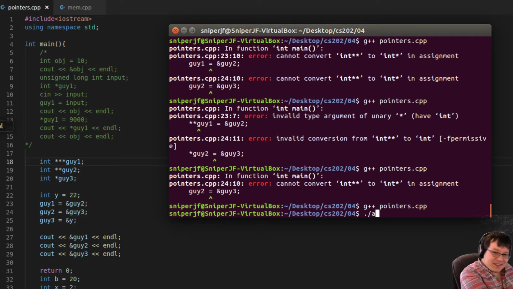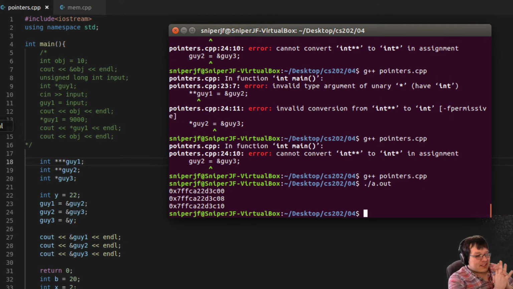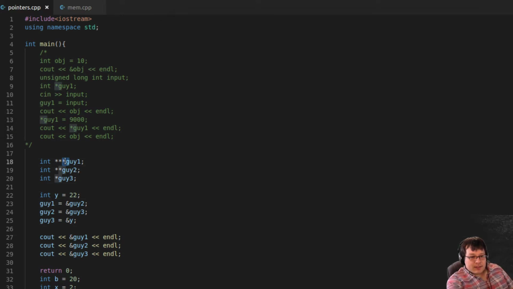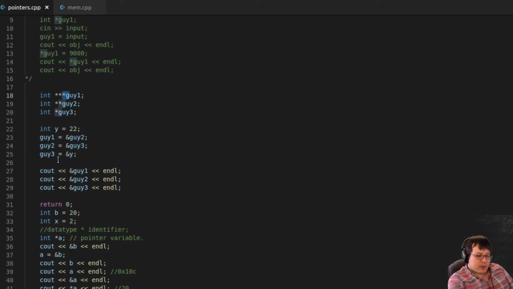Okay, there we go. So this is an example of the little joke I was saying. There's no problem you can't solve by adding another level of indirection, which translates to saying there's no problem you can't solve by adding more asterisks to this. So this is a double pointer and this is a triple pointer, although people don't really call them that, but you can if you want.